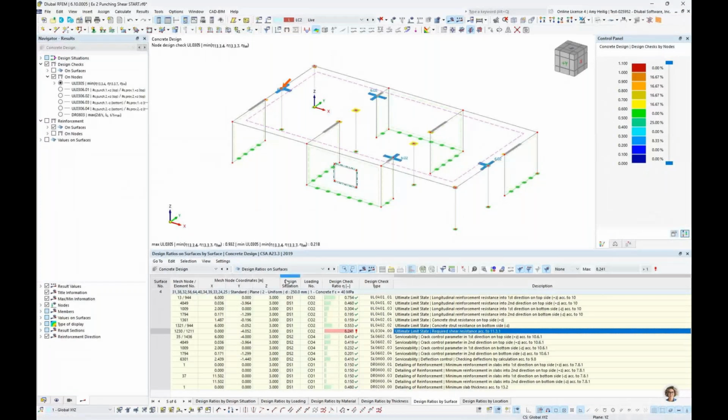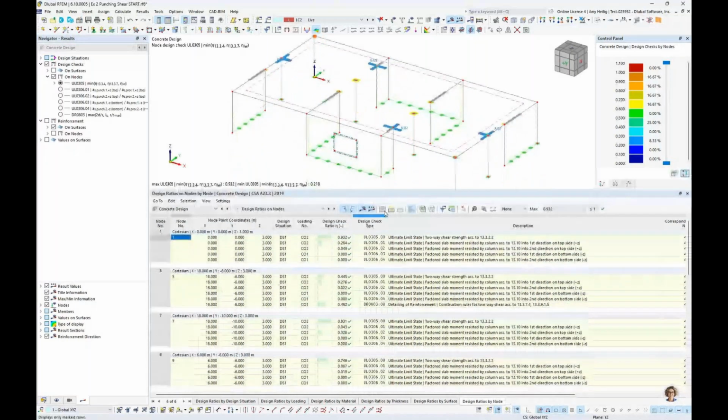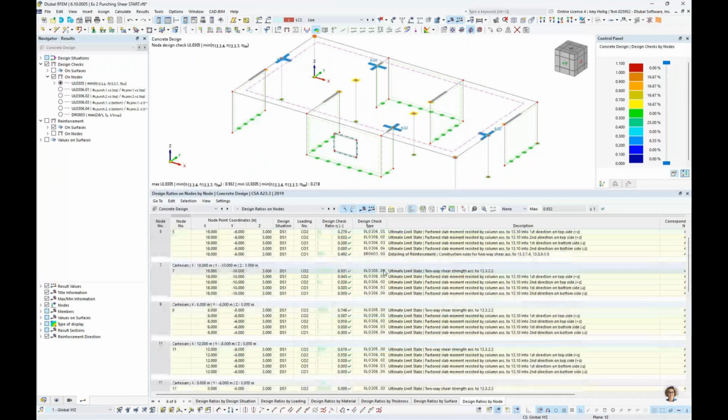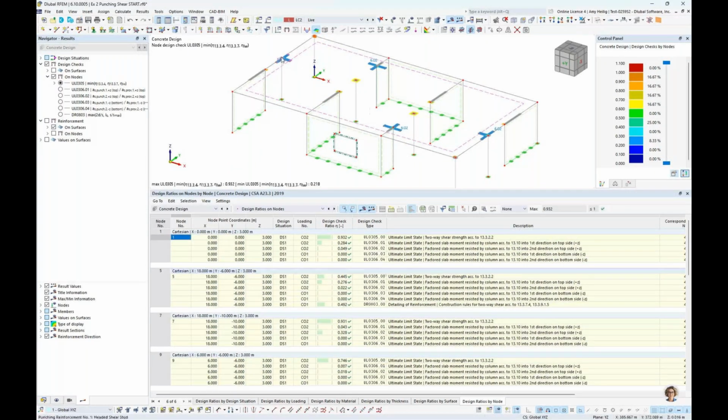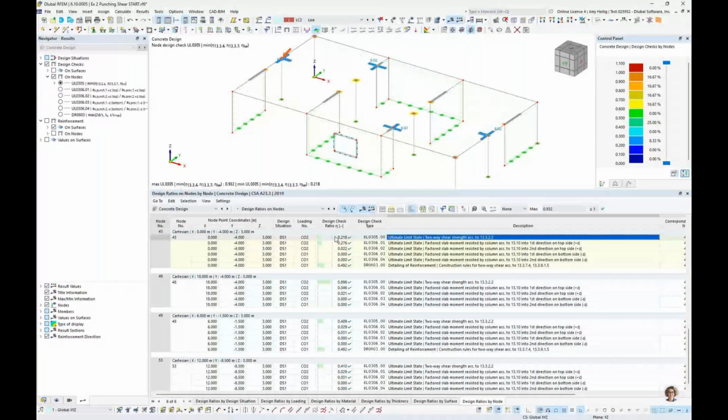Okay, so let us drop down now to the design ratios on the nodes, and what we should see now are all of our ratios are now passing for each one of the nodes that we have designed here at this top location. If we click here graphically to this particular node, which includes the column framing in at the edge, we can see that what previously was failing for this two-way shear strength check is now much lower. 0.218. So perhaps we could optimize our shear reinforcement further to get a little bit higher design check.